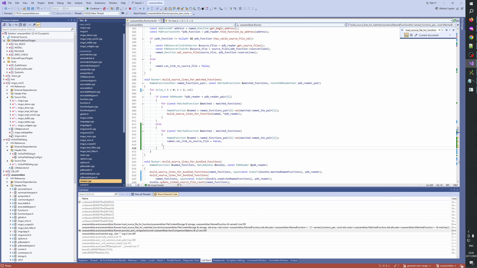Yeah, I think this is fair. Alternatively, we could also check PDB reader here. But then I think that's more efficient. Yeah, let's do it like this.